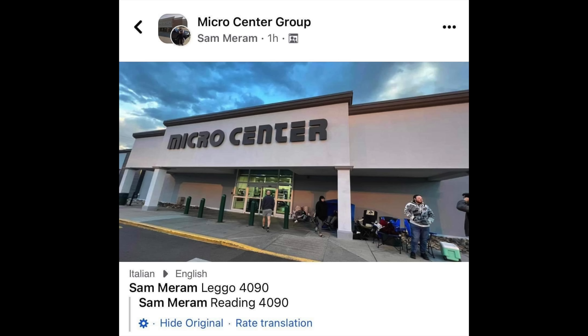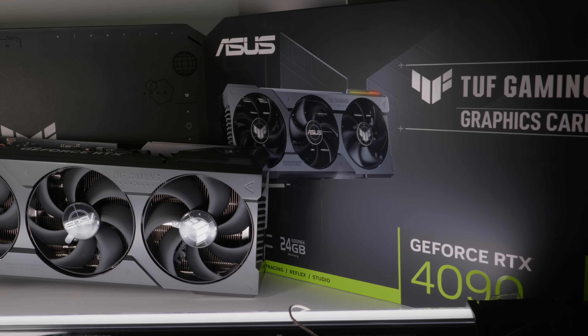Newegg and Best Buy are the two biggest online options in the US. Also check out Ant Online — they sold a lot of bundles last generation with RTX 3000 and have occasional drops; they've had the 4090 recently. For Micro Center, check their website early to see when they get restocking — they'll often restock at least once during the first week of a launch. After the 4090 sold out on launch day, I think that Friday they got a smaller shipment of the MSI liquid-cooled 4090s, and there were already a significant number of people lined up for that restock.